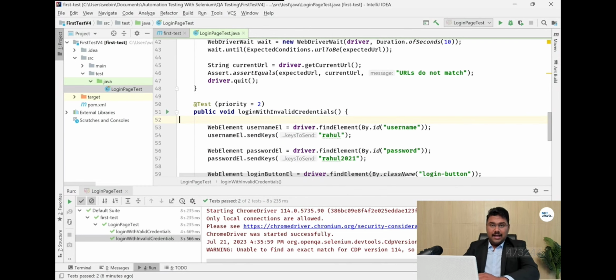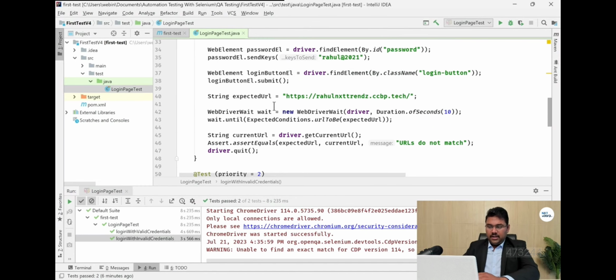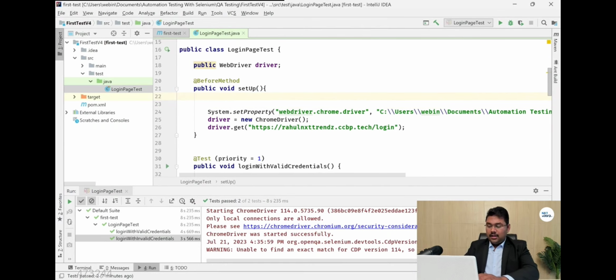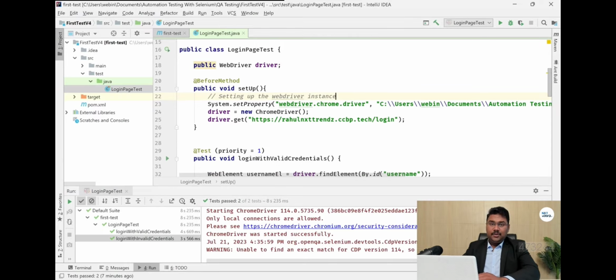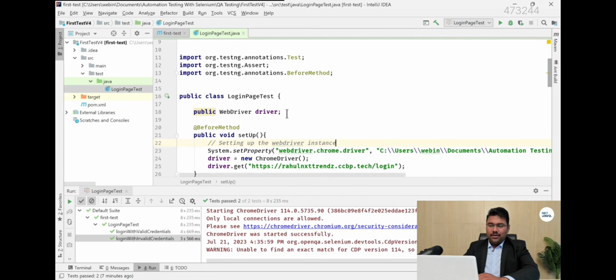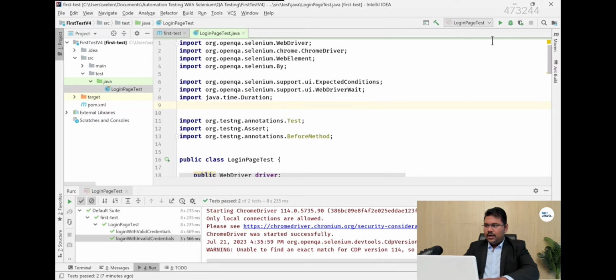All right, so now what has happened? We have moved these common statements into the @BeforeMethod, and this is where we are going to run the common statements, which are basically setting up the WebDriver instance altogether, right? So let's add it as a comment: setting up the WebDriver instance. Right, so this is the piece of code that sets up the WebDriver instance altogether. Okay, now we have basically removed the common code. Now we just need to execute our code altogether, right? So we'll just save this code, click on the run button over here, and then let's see what happens.